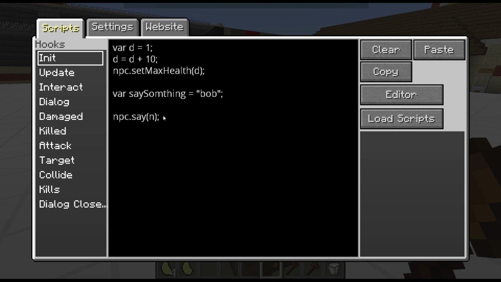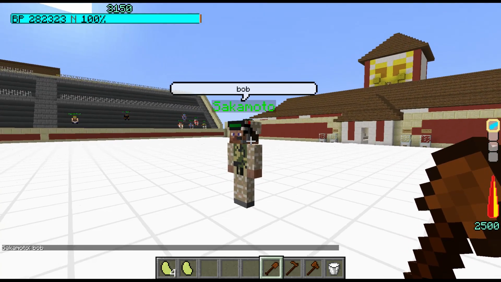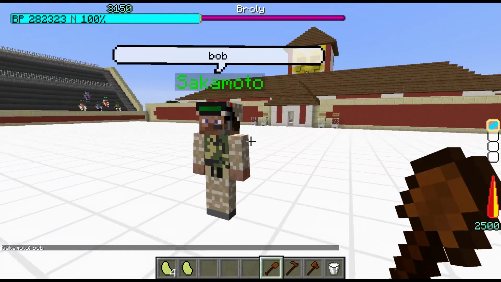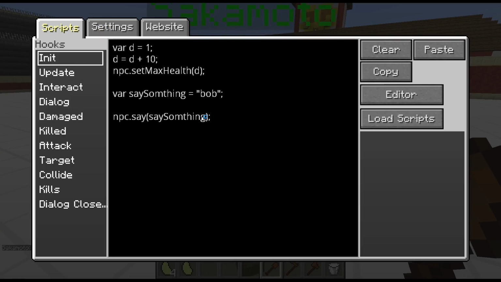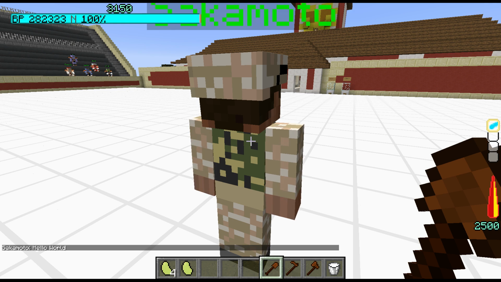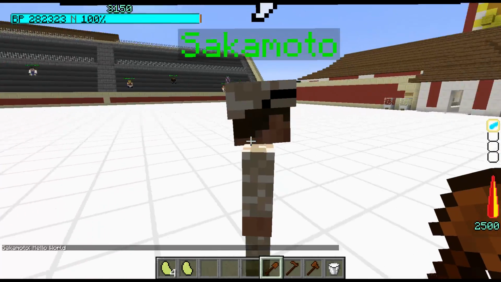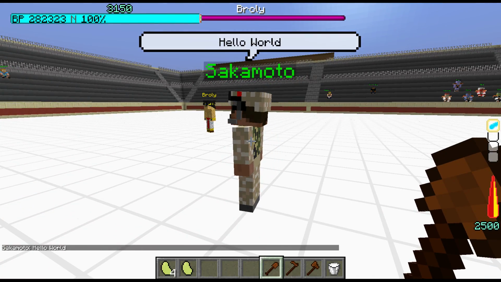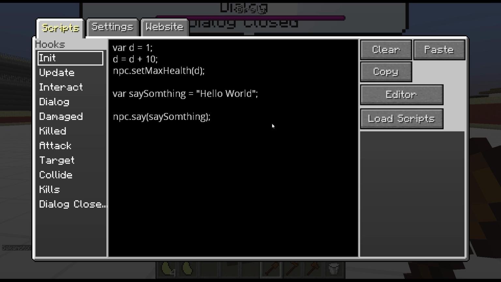By the way, it's probably not a good idea to make very long variables because you have to type them all out. All right, so now NPC say something. Now it says Bob. Sweet. Actually, good idea: why don't we make him say hello world. There we go. Hello world. We have a script. It's saying something. So you get the idea. You can mess around with it to figure it out. If you want to mess with these things and figure out how they trigger, I would highly recommend that once you've finished watching this video, just get it all set up and start messing with it.